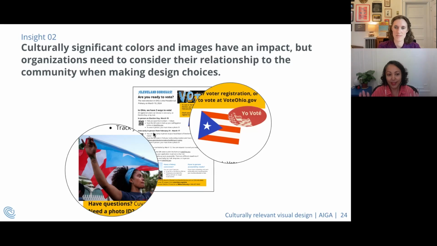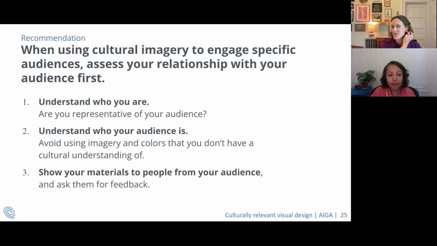So that was a lot. I'm gonna let Emma explain some of the concrete recommendations that came directly from this insight. What was interesting about this one is that the recommendation that came out of it is quite simple to implement, which is great. A really interesting part about this research was digging into what culturally relevant should mean in a visual design sense, and understanding how to turn that into concrete steps that people can take.